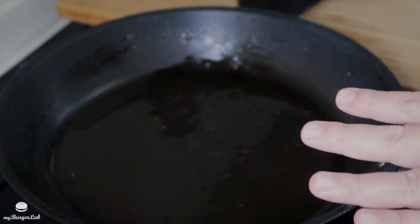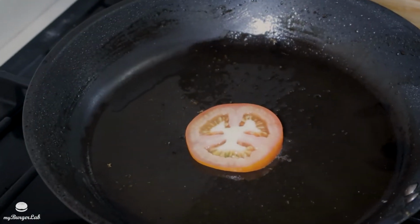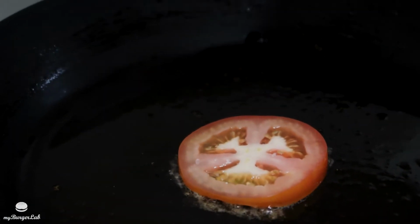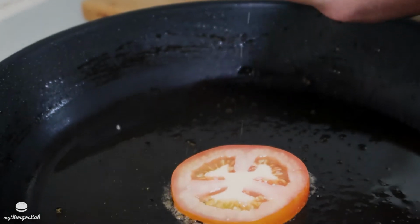To bring a little bit more flavor out of our tomato, I'm just going to use the same oil. This is Wagyu beef fat, and just pan sear it. So for my tomatoes, I like to add a little bit of flavor. Just crack a little bit of salt and pepper, and it will just amp up the flavor.